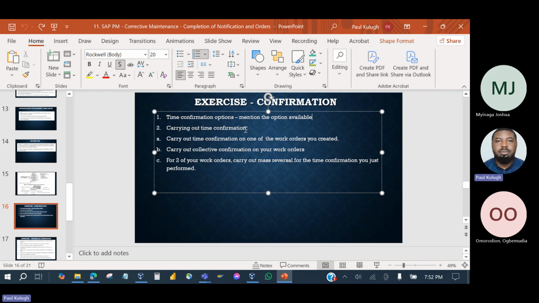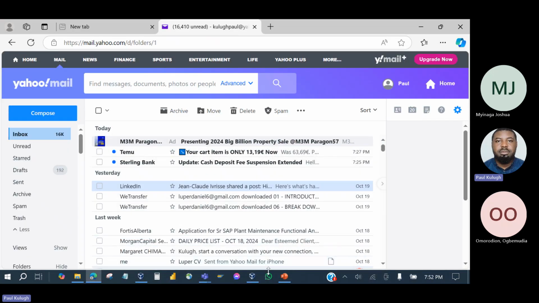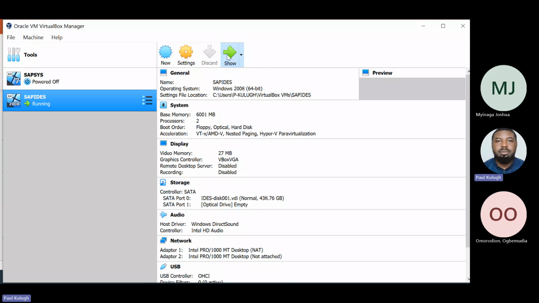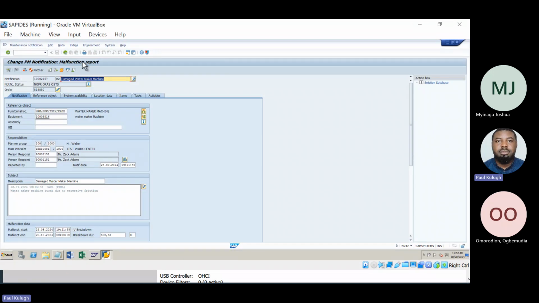They say carry out time confirmation. So you can use any of those methods to carry out your confirmation. Carry out time confirmation on one of the work orders you created. Carry out collective confirmation on your work orders. For two of your work orders, carry out mass reversal for the time confirmation you just performed. It's just to launch the multiple confirmation transaction and undo all the actions you have carried out on them.